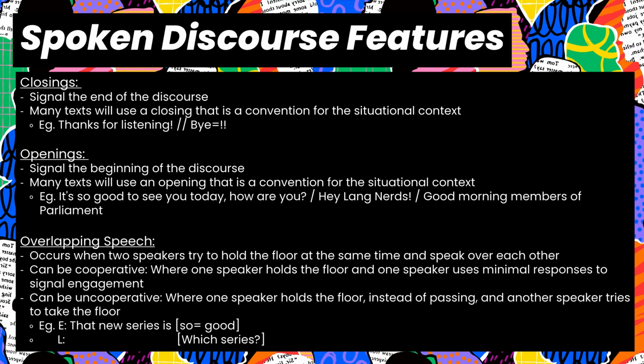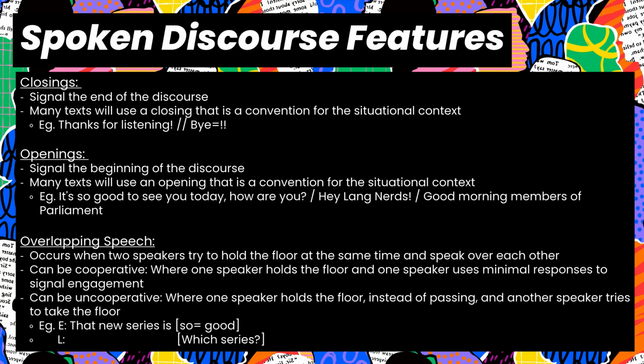And even though we are looking for all of the elements in COUDAM, we're also very critical readers of this text that we are analysing, making sure that we're focusing on what is in the text and which spoken discourse features we can see really clearly in the text, instead of trying to identify every feature and maybe missing some of the key parts of the text or incorrectly applying a label of an opening or a closing to part of a text that actually is just signaling a change in topic.